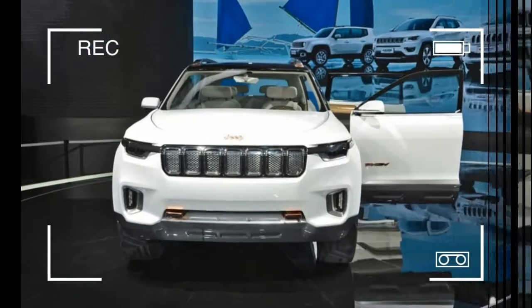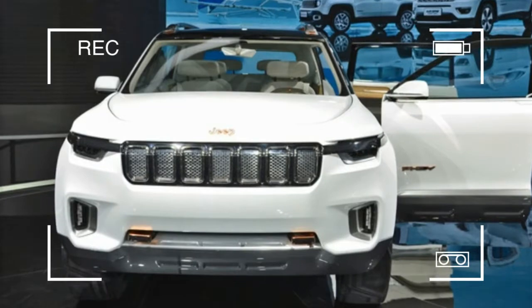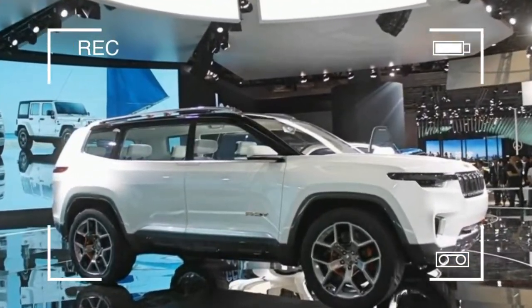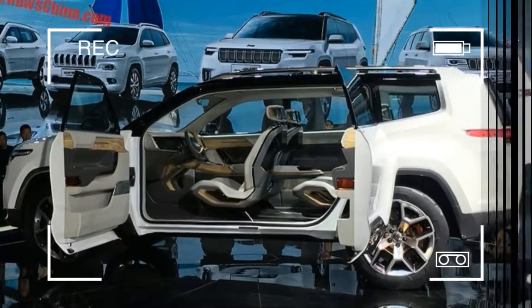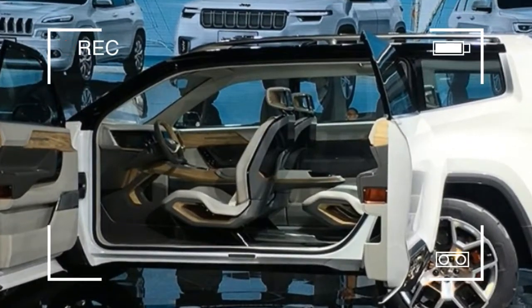While the design may have been targeted at Chinese buyers, we think the Yun2 would find fans in the U.S. too. It mixes cues from both the Compass and the Renegade. The roof treatment with a thick upright body-color D-pillar and black roof comes right from the Renegade, as does the generally boxy aesthetic. From the Compass comes the slim seven-slot grille and horizontal headlights.